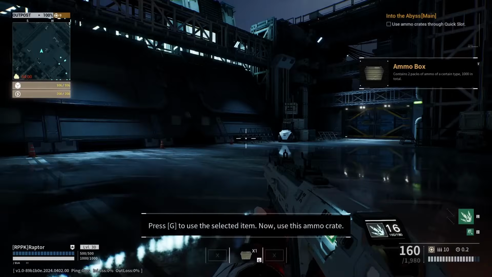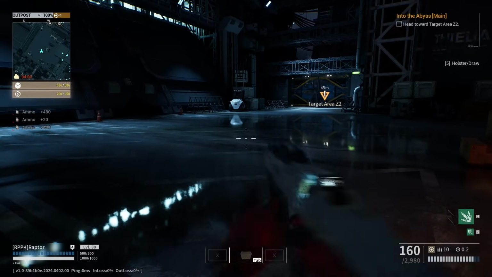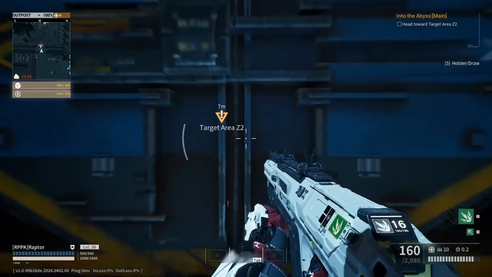Oh, we need to click. Press G to use the selected item. This is an ammo crate. Nice. And surprise, surprise, we got some ammo from that. All right, let's go on to Zulu 2.